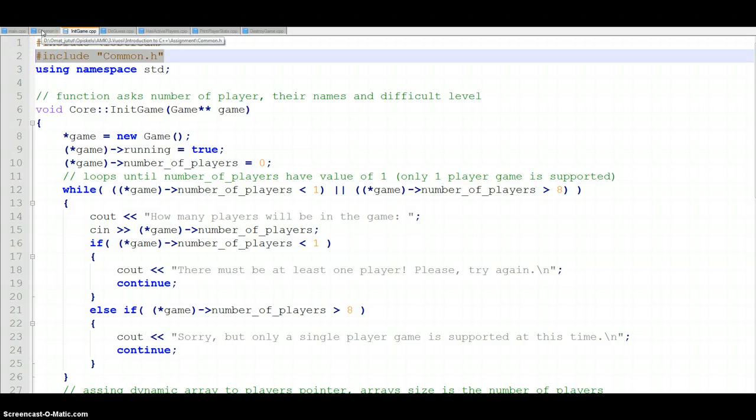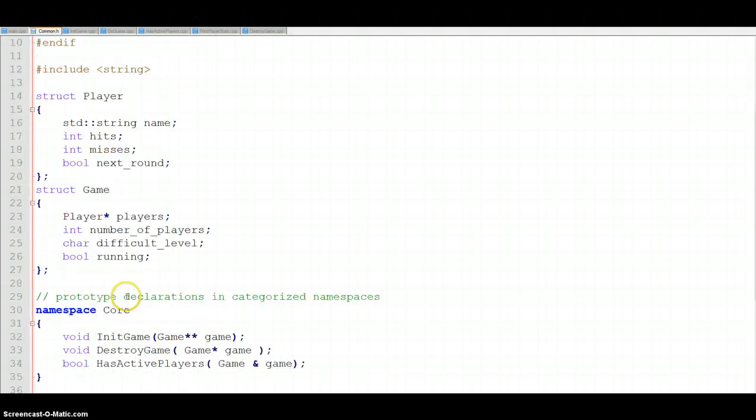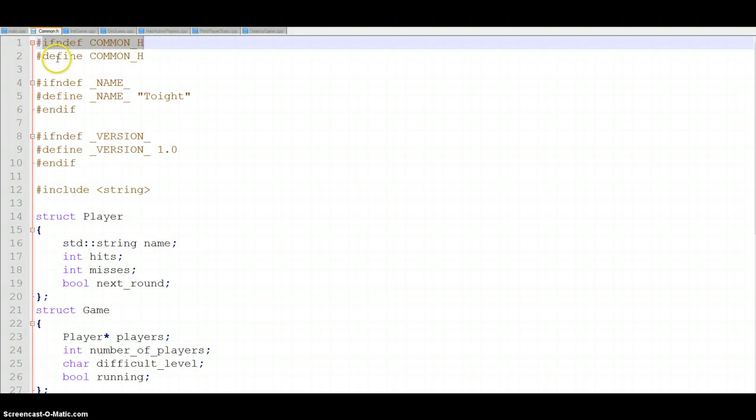I'm not sure which one of the sources includes this common header file first, but it is only included the first time because of this header guard. It is defined then, and this won't be true after it is defined. So it is just implemented once.